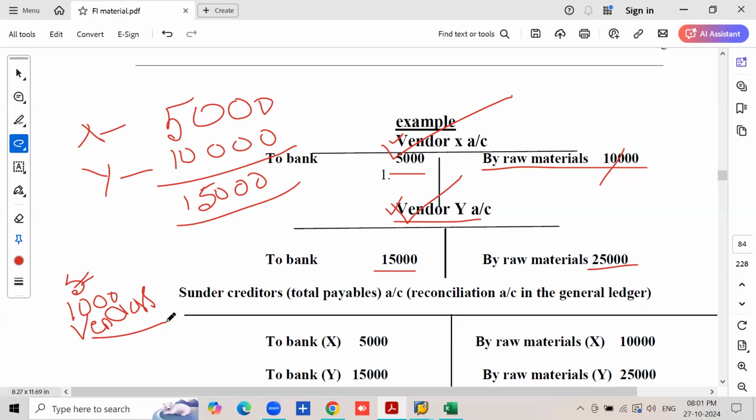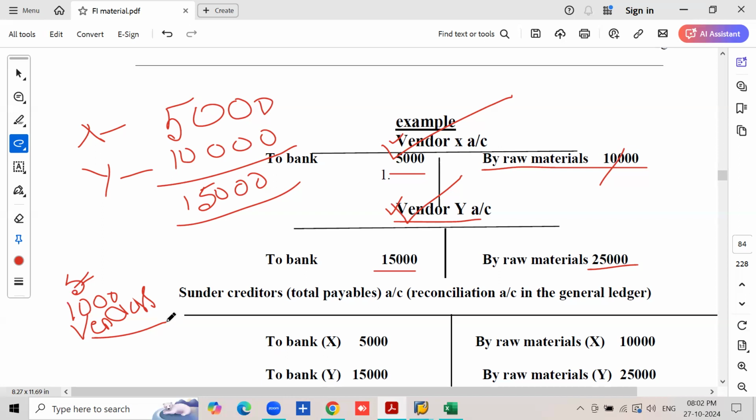So I want to know this information immediately. Your finance manager, due to some reason, wants to take some financial decision, right? That's why he wants to know the total amount of payables. And also today you are preparing the balance sheet, so in the balance sheet you have to display sundry creditors. So how do you know this information immediately? How is this information readily made available to people in the organization?